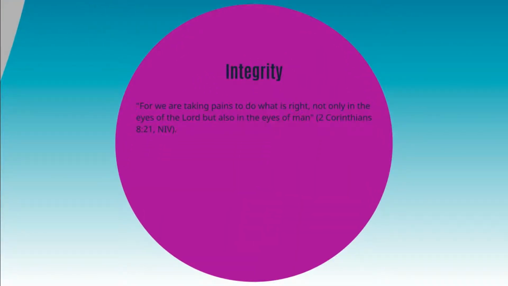Integrity. For we are taking pains to do what is right, not only in the eyes of the Lord, but also in the eyes of man. The Strong's Concordance defines integrity as blamelessness, innocence, uprightness, perfection, simplicity. Those standards are impossibly high, but that means that we have a lifetime to strive for them.